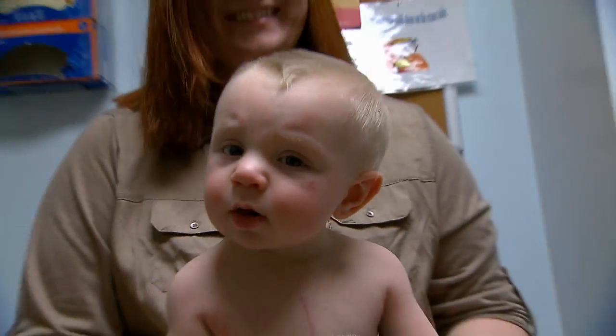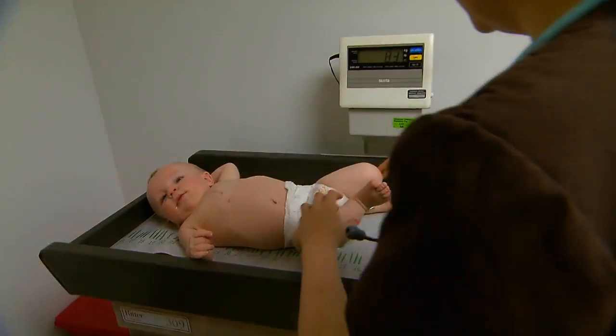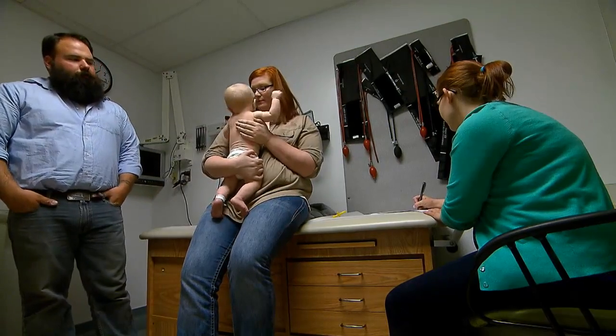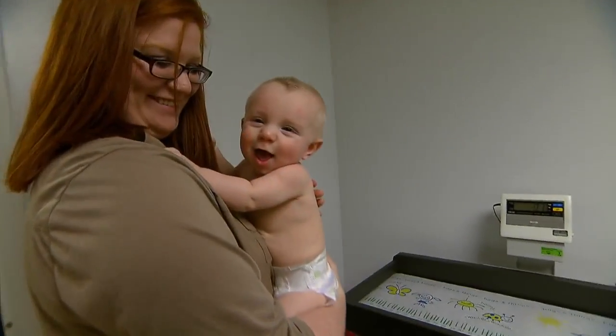Essentially, it's like a heart transplant — just going to use his own heart, fix it, and hook it up the right way. We know that doing a double switch in very young babies is difficult, but right now he's a good candidate because he's growing well and getting bigger. Probably fewer than 20 double switches are done in children's hospitals in the U.S. per year, but Dr. Shinoka has a lot of experience. I asked him, if it was your kid, what would you do? He recommended the double switch because it's possible for Bennett to live a fairly normal life. If that's what the surgeon doing it would choose, then that's what we're going to do.